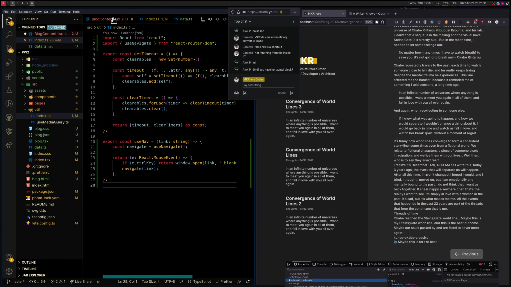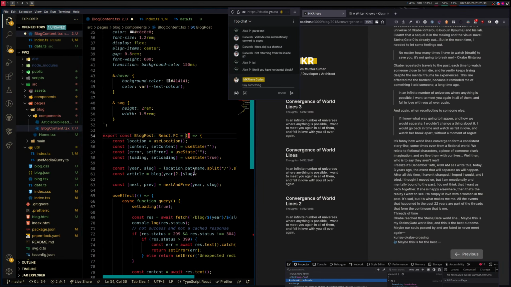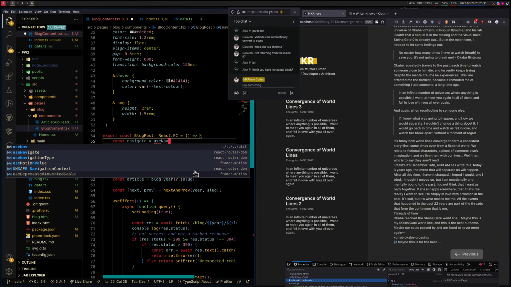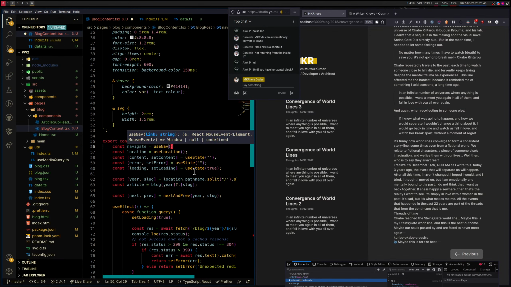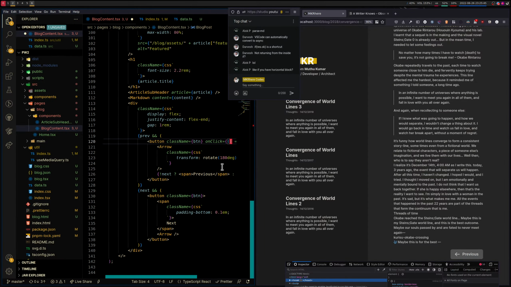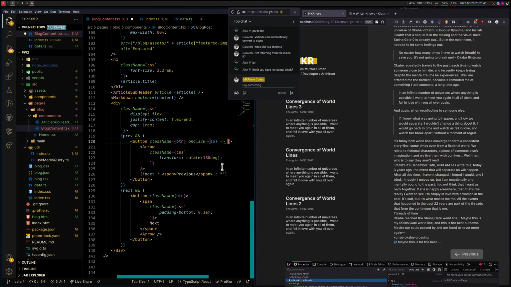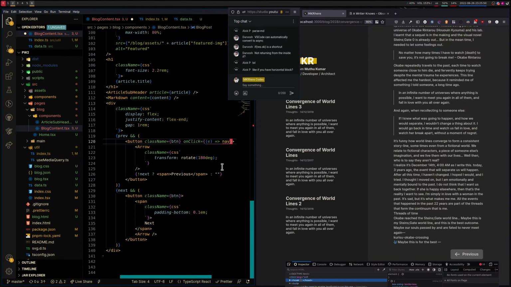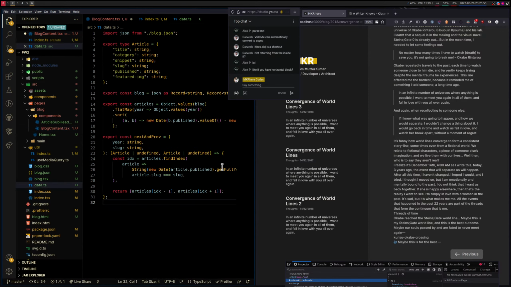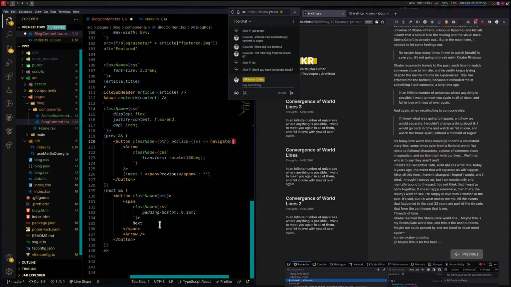So what this accomplishes is we can do const navigate equal to useNav from the utils module, and here we accept the e and we say navigate. Oh, shoot. That's not how it has to be.